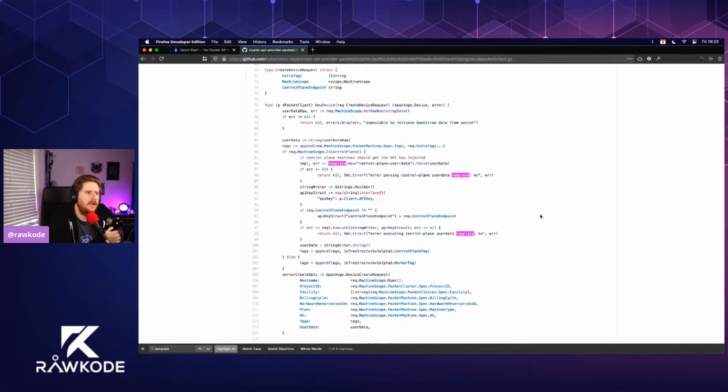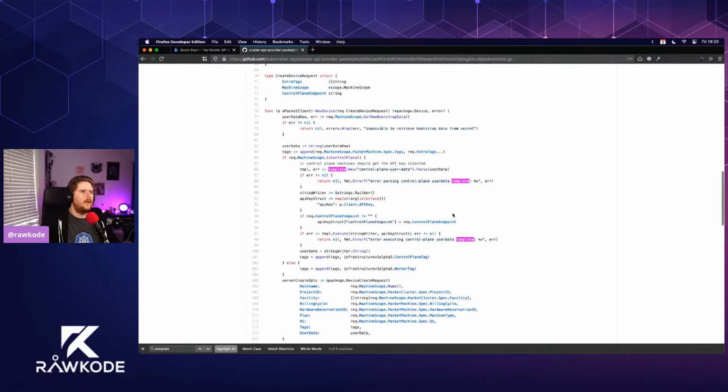I can see the special handler for the control plane endpoint. Let's think. This is creating a new device.